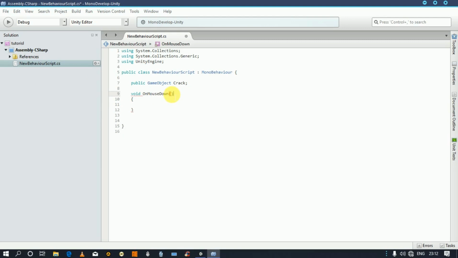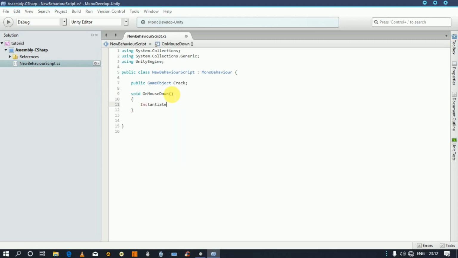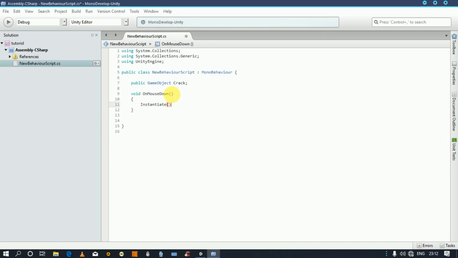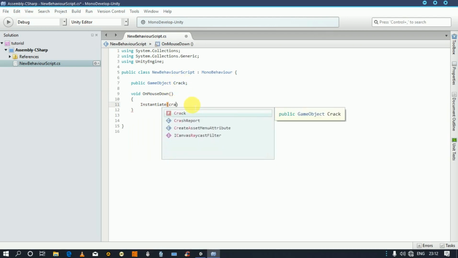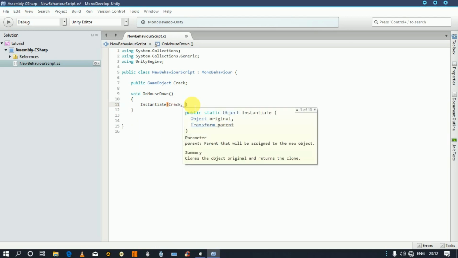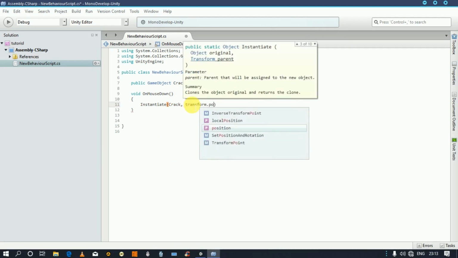Add two empty brackets. Now type Instantiate to spawn our cracked cube. Place crack over here. Now we are gonna get the current position, so write transform.position.